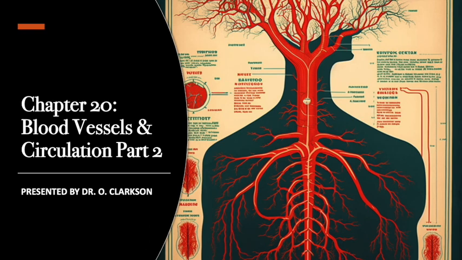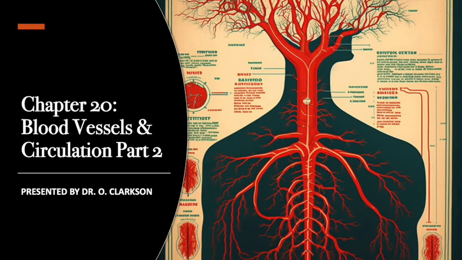Same thing with the vessels in your muscular system. You don't want those to vasoconstrict. Otherwise, you're not going to get enough blood delivered to those tissues when you're trying to undergo a fight or flight reaction. So other things that we're going to talk about here are the baroreflexes as well as chemoreflexes. So baroreflexes, that's pertaining to changes in pressure. There's a couple areas in your vessels that respond to pressure, one of which is the aortic arch. You also have those in your carotid arteries. And then there's going to be chemoreceptors as well that can detect changes in levels of oxygen, carbon dioxide, and changes in the pH levels as well.